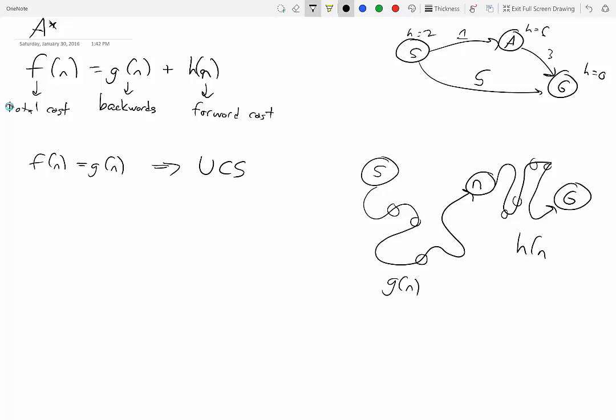Now h of n is this forward part. g of n we can calculate exactly. We've gone through these nodes and we know the path cost. But h of n we don't know. If we knew h of n and we knew the path, then the problem would be solved. We know how to get from S to n and n to G. So with A star search, it's all about what we choose for this h value. Now let's consider the example above, and let's run through what A star does, and see what happens due to these heuristic values, and that'll motivate some restrictions on the heuristics.